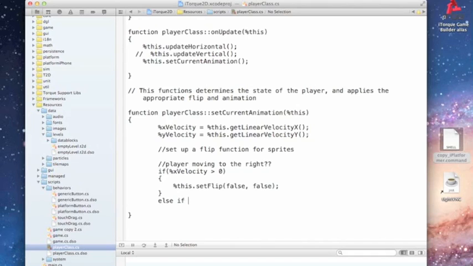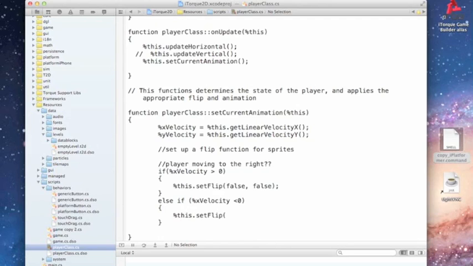Our other case is going to be if x velocity is less than 0. If that's the case, we're moving left.